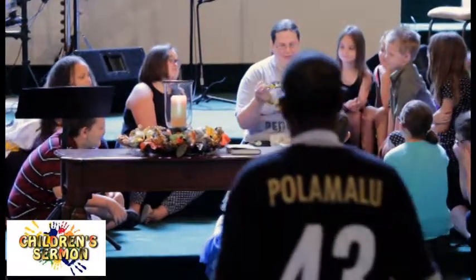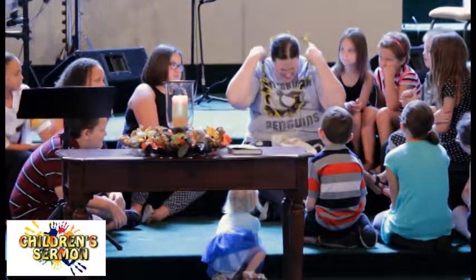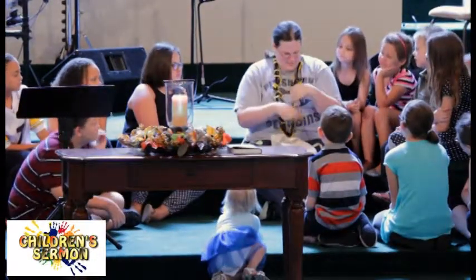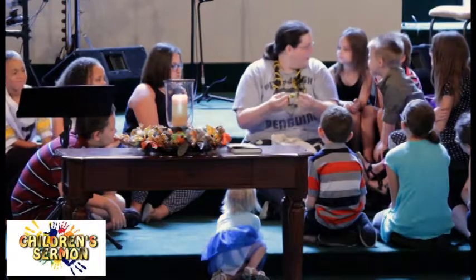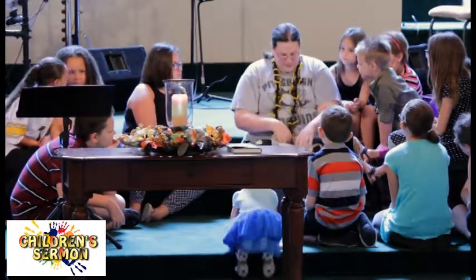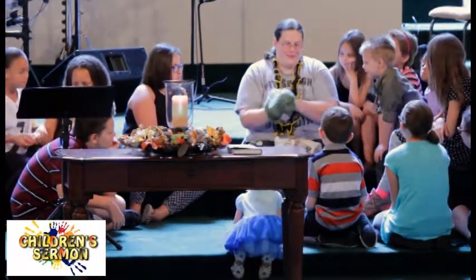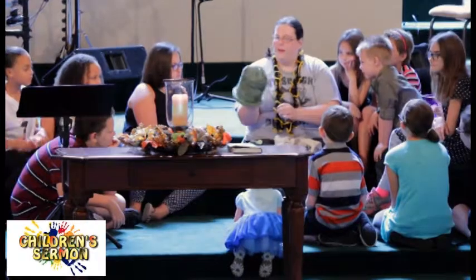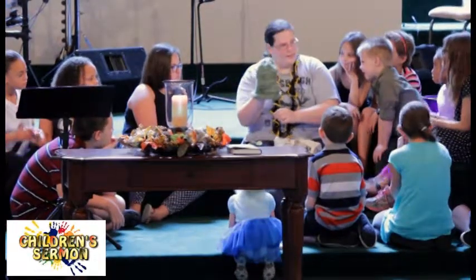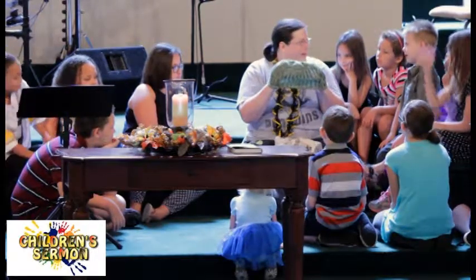I have something in here. This is knitted, and it's a little scarf, and it's black and gold for like the Penguins or the Steelers. How did you make that? It was knitted. This is a hat, and I'm actually kind of warm right now, so I'm not going to put it on, but it was also knitted. It was knitted on a loom. It's called loom knitting. Look how big it gets. Big enough to fit on my head.